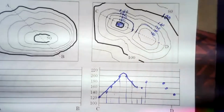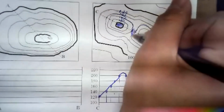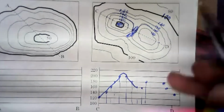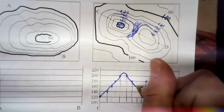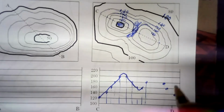But when you get to these two 160s, you got to ask yourself again, that in between space, the area right here that I'm shading in, is this less than the 160s or more than the 160s? It can't be 160, because if it was 160, it'd be straight on the line. So it's either less than 160 or greater than 160. And how you tell is you look around for another line. If this is 160 and that's 140, we must be below 160. So it's going to bottom out into a valley. So you can't go straight across and you can't hump that up like a hill. It is a valley. You need to like dig it out in a valley.